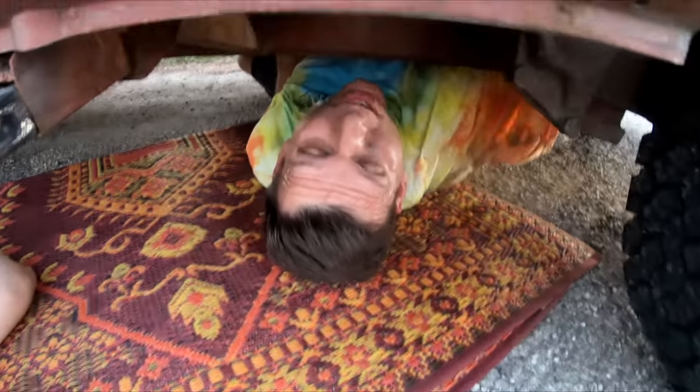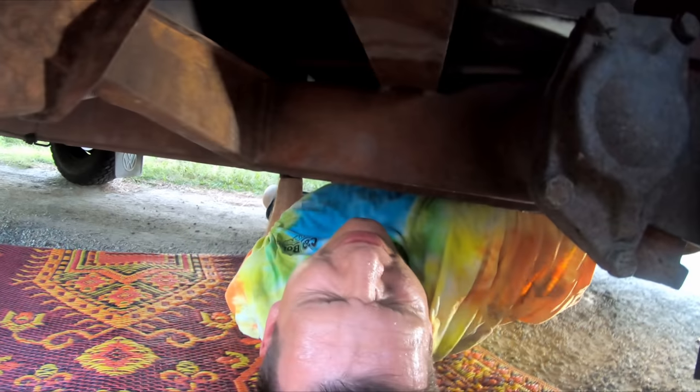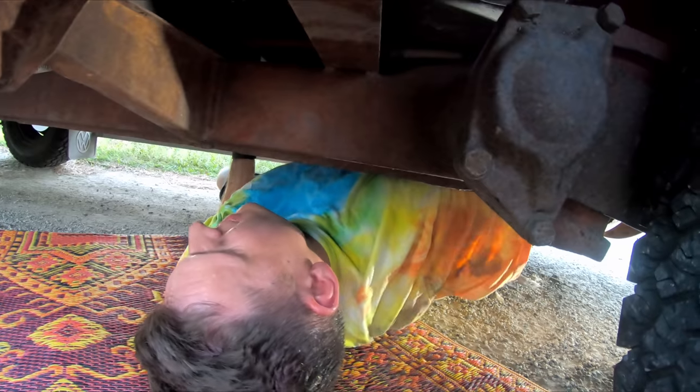All right, right now I'm tightening. I have a six shooter from air-cooled. It makes it a little easier to spin. So I'll show a picture of that now, and I'm spinning it and spinning it and spinning it. That six shooter works good. Sweat is dripping into your eyes.